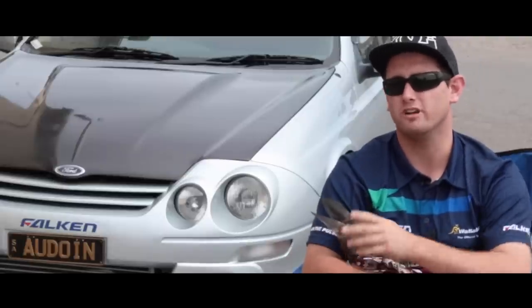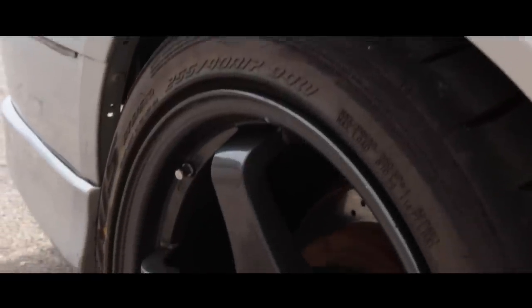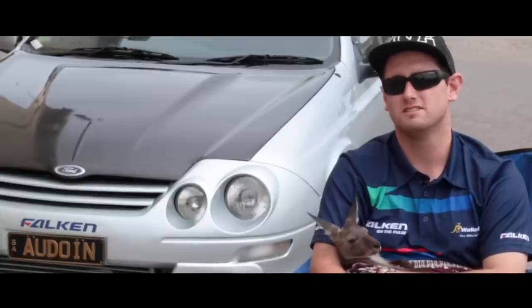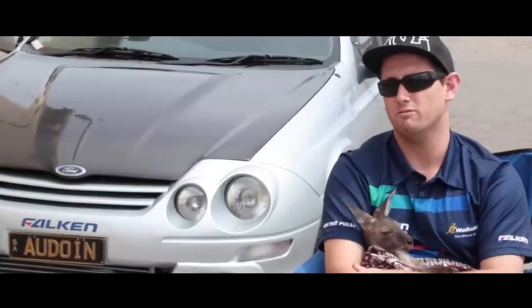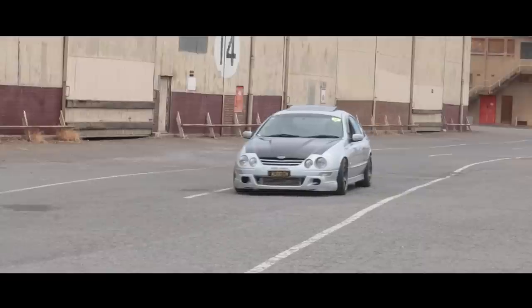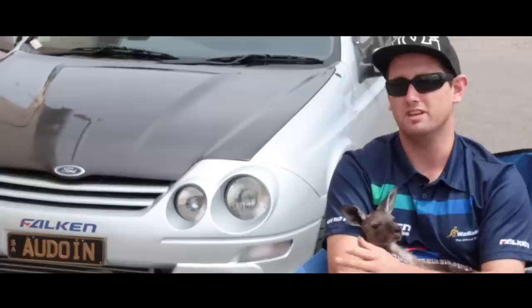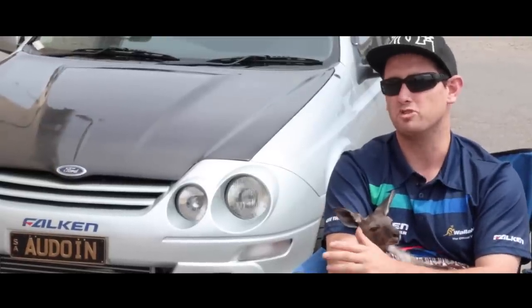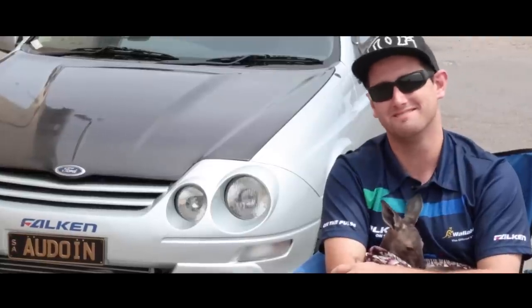Getting the suspension dialed in before I even went to a turbo engine — now I've got the turbo, it just loves it, it thrives on it. And as I get more power, I'm going to have to change my spring rates and go to wider tyres. Being a limited market, nobody really wants to develop them. With the BA having the factory turbo motor, everyone sort of went straight to them. They were the forgotten generation — the in-between the E-Series of the 90s and the BA of the 2000s. They were that in-between one where you can mix and match quite easily, and no one expects it from them. It's a sleeper without being a sleeper.